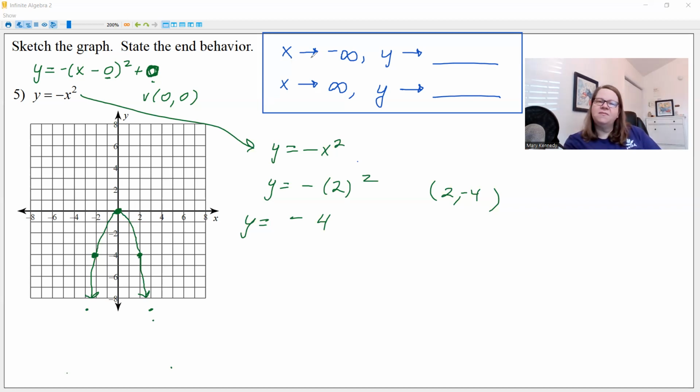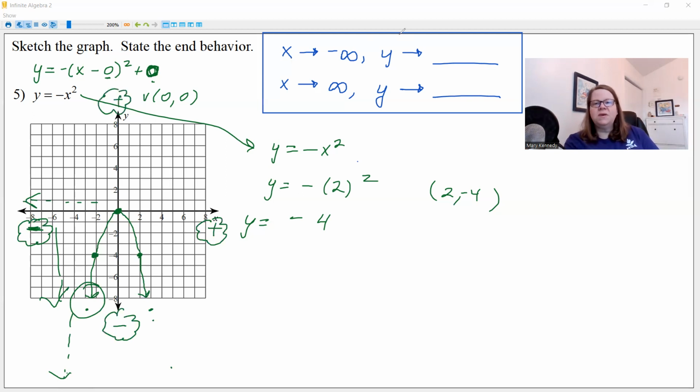All right. Let's think about end behavior. So as x approaches negative infinity, well, you know that the negatives are in this direction on the x-axis and the positives are in this direction. So as x goes this way, what are the y values doing? And we see that we've got an arrow saying the y values are just going to continue to decrease and go farther into the negatives of the y-axis. So we would say that y is going to approach negative infinity.